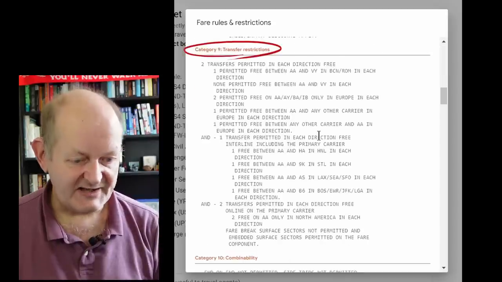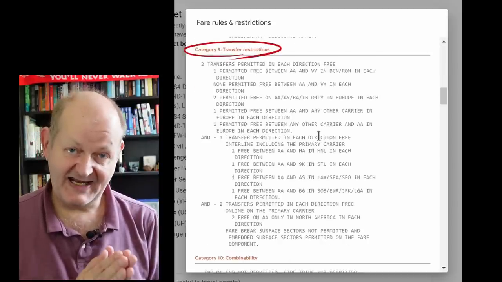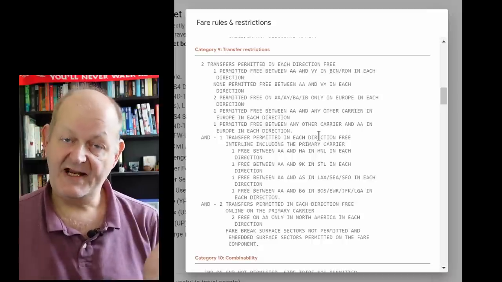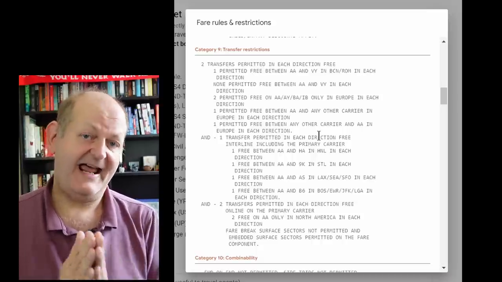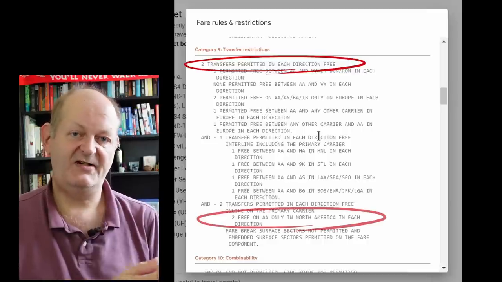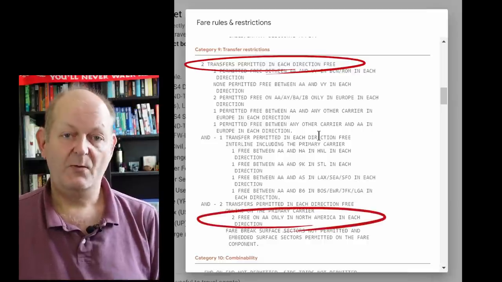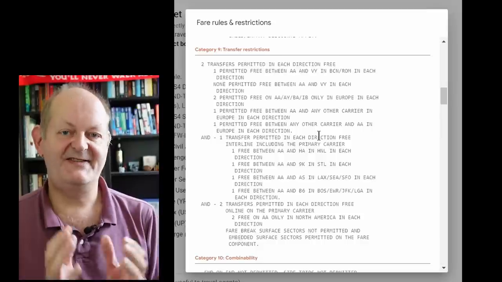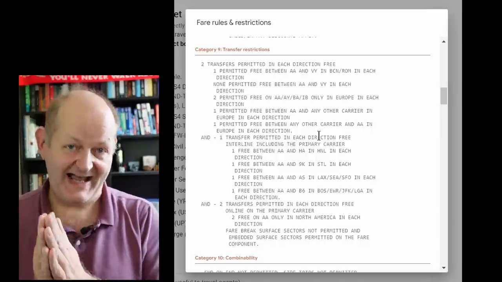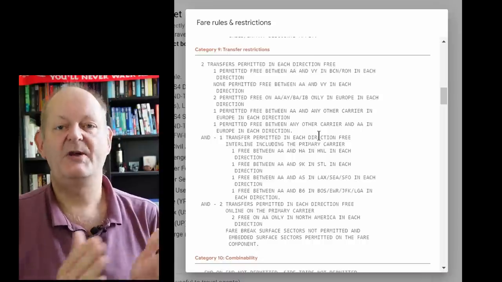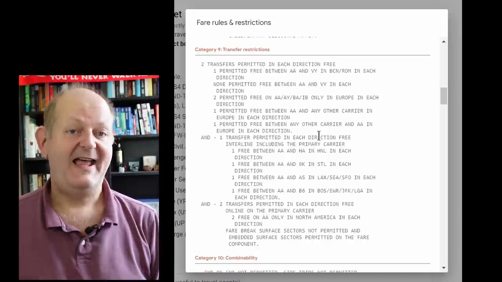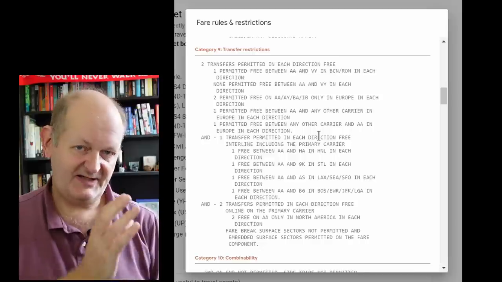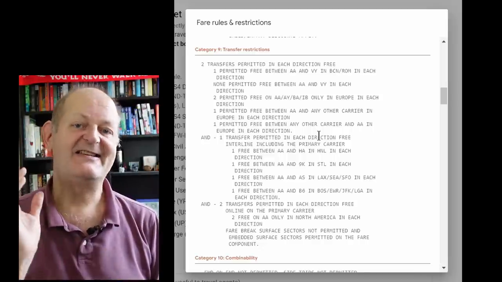Category 9 is transfers. Now, a transfer is a stay in an intermediate city of less than 24 hours. These are free, they can be excellent fun, and you're allowed 2 in Europe and 2 in the United States. We'll look at this in more detail when we try and optimise what we found, but this is in essence what makes the tier point run, as it allows you to add legs within the United States, which whacks up the tier points you collect. Having 4 transfers is often quite hard to achieve because that maximum permitted mileage kicks in, but it is sometimes possible.